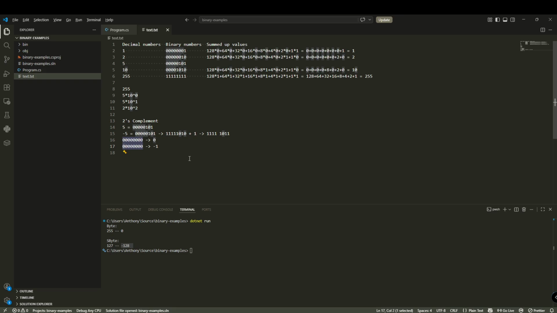And then this one flips, and then it keeps getting smaller, all the way down to everything's 1 except the first bit. So we'll see why that is in a moment. I guess the other way to say it, there's one more negative number than positive number.